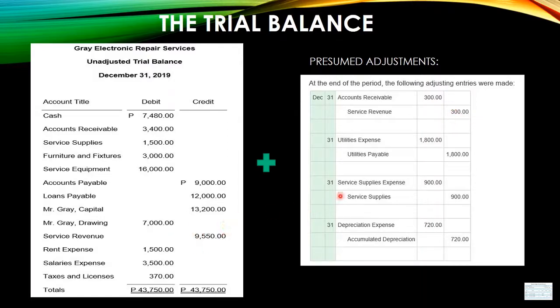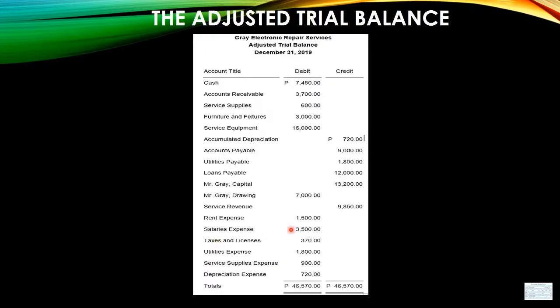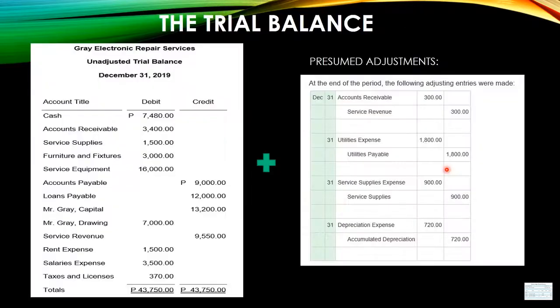So, credit and credit. So, i-add lang niya amount. So, this is 9,550 plus 300. That is 9,850. So, let's check. Okay. Sa itong adjusted trial balance or revenue already amounting to 9,850. So, updated na.